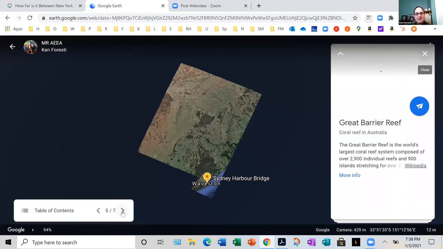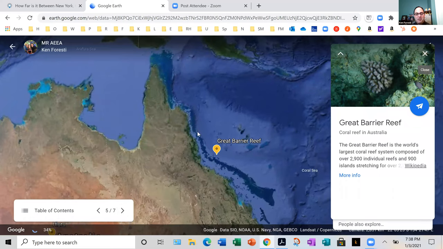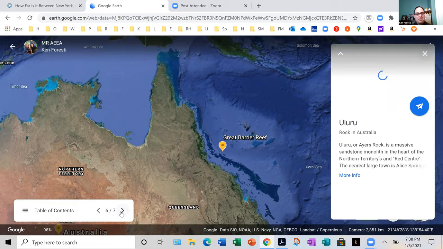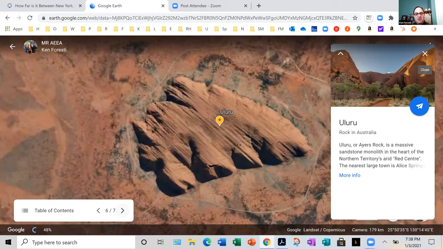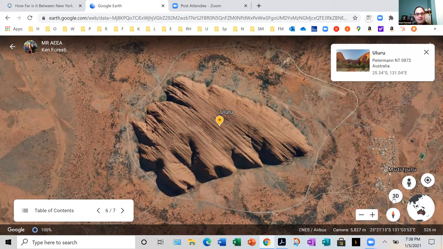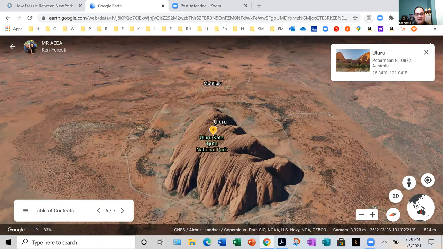Here we go. So the Great Barrier Reef, like I said, an incredible reef full of plant and animal life right off the coast of Australia. It's so long. It stretches for over 2,900 kilometers of individual reef and lots of many islands. And now let's venture to Uluru Rock, right in the middle of Australia, practically. Such an incredible sight. The rock is almost 3,000 feet tall, and we can give a little 3D perspective of it coming up right here. Look at that. Just comes out of the earth, out of nowhere, in a practically flat desert. All right, let's jump back into the book.